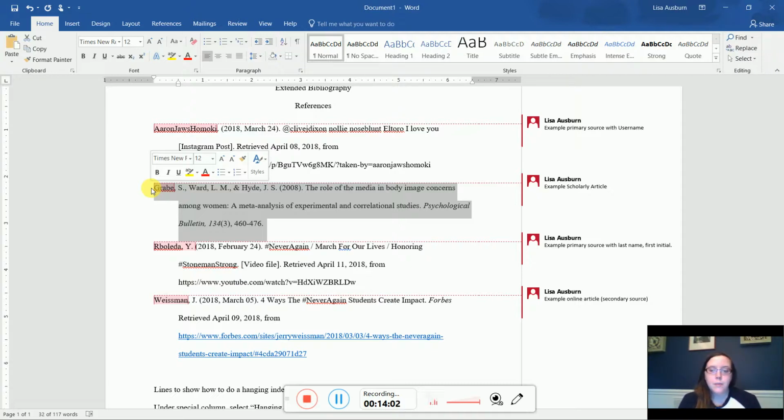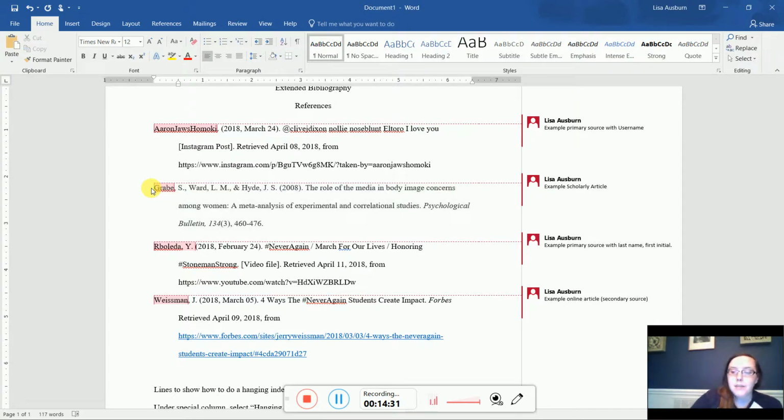And a lot of you were citing your scholarly articles in the same way that you cited your online articles, like your credible secondary sources, but not scholarly sources. So you want to think a little bit differently. And the reason that the scholarly source is cited differently is because it's generally published in an academic journal, which has an issue number and a volume number and a page range, whereas online articles don't have that information. So it's important to include the proper information here.